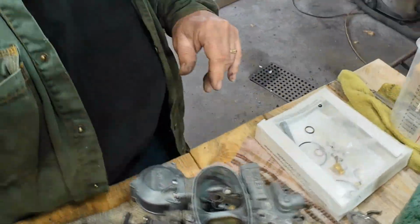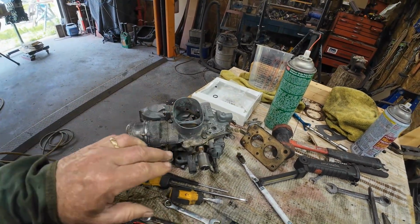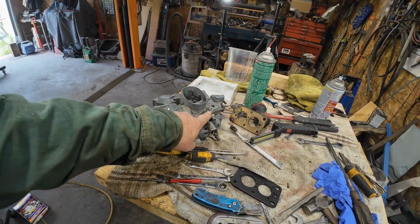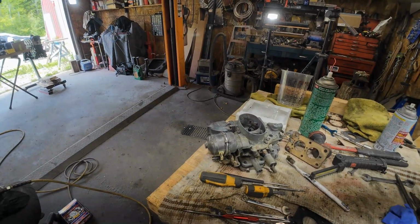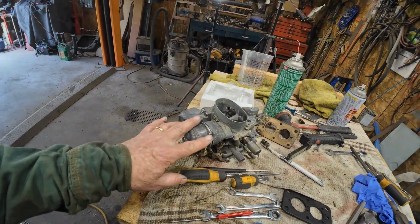Okay, well there, that's all back together and clean inside. Some of this stuff didn't come off very well on the outside, but I didn't want to go after it too hard. I think I could now go after it with a bit of a wire wheel and maybe make it look a bit better. I didn't want to be wire wheeling that stuff and ruin any surfaces. This is in the right spot because that works.